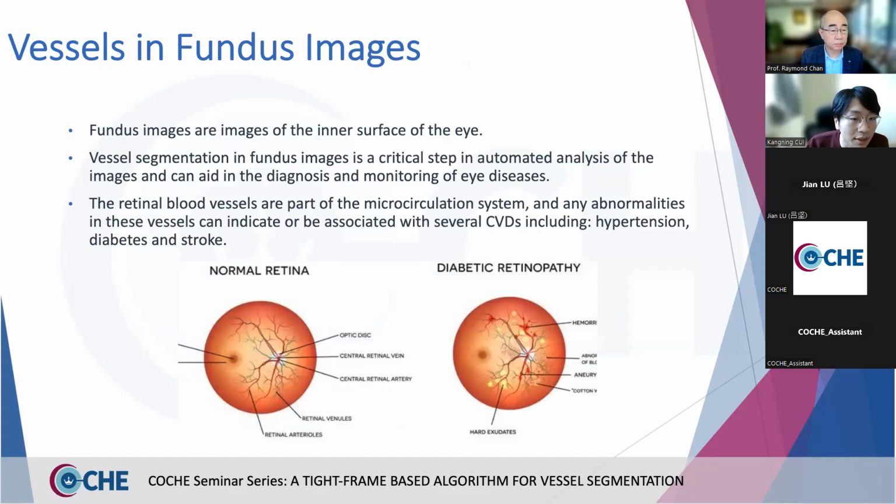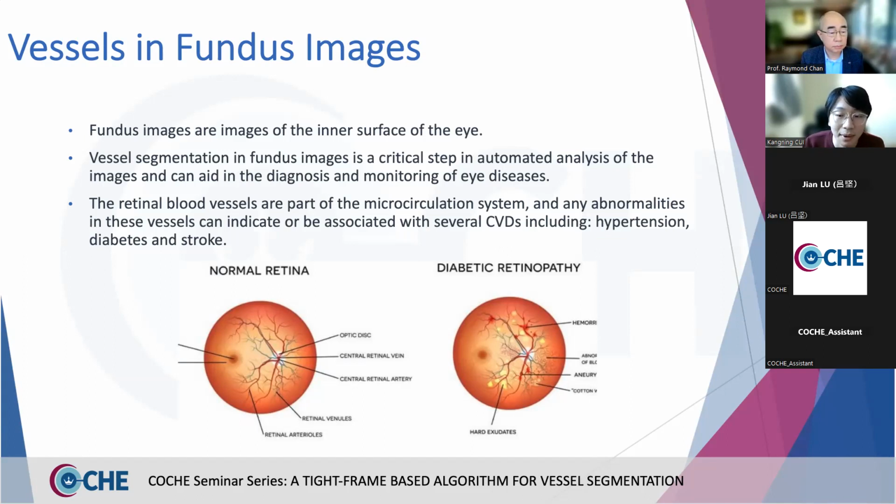So here are the vessels in fundus images. Fundus images are images of the inner surface of the eye, and that allows for visualization of the retina and the blood vessels within it. The blood vessel segmentation in fundus images is a crucial step in automated analysis of these images, and it can aid in the diagnosis and monitoring of eye diseases, such as what we just talked about, diabetic retinopathy, and also macular degeneration and other diseases.